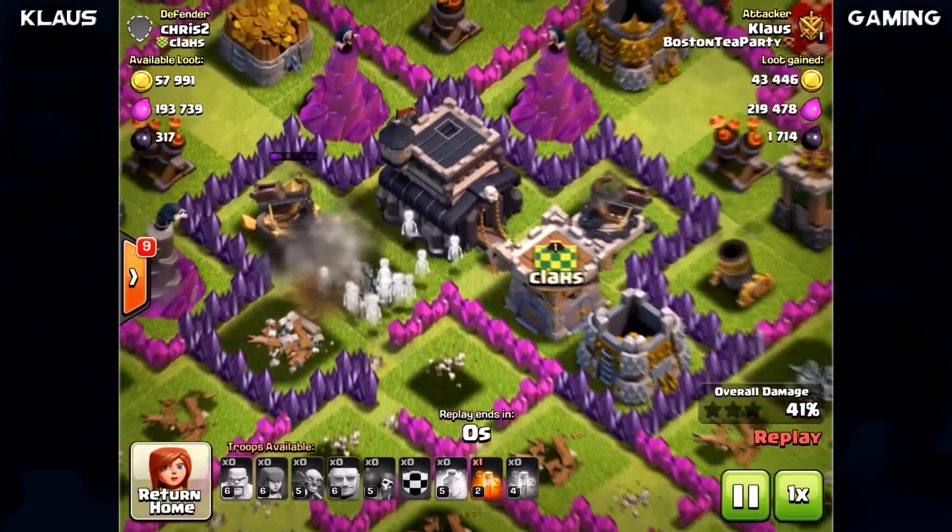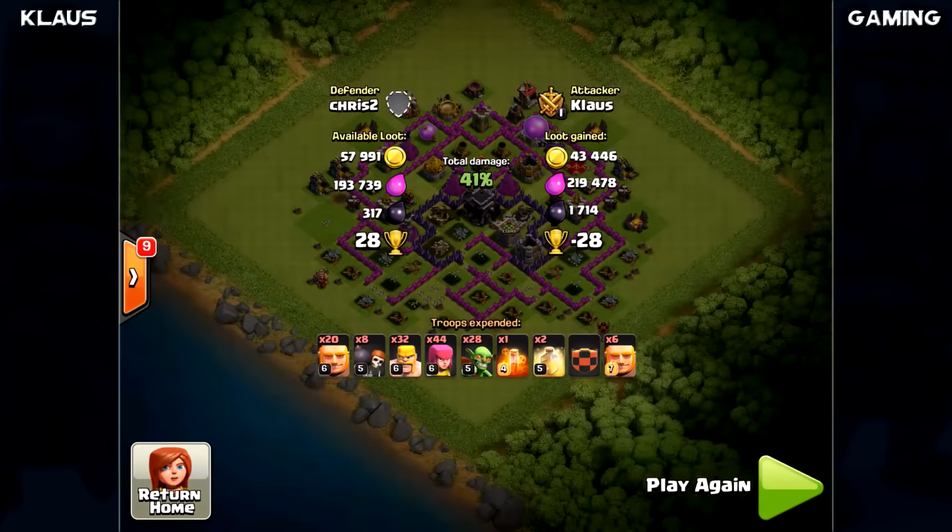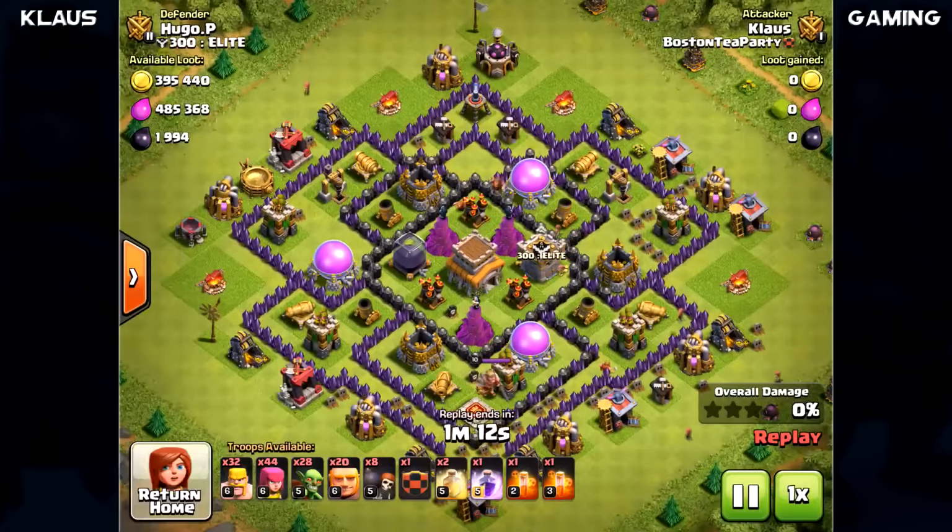So the goblins take in. They get that dark elixir. Last second. Complete success. 43,000 gold, 219,000 elixir, and 1,700 dark elixir. Guys, you ask how I farm my heroes so fast. This is how I do it.